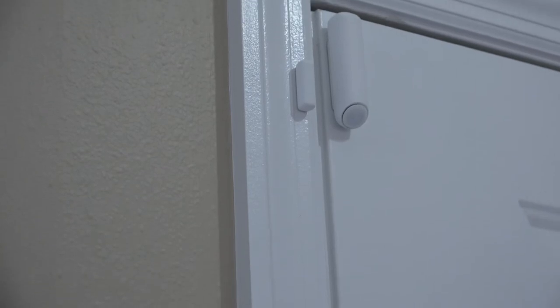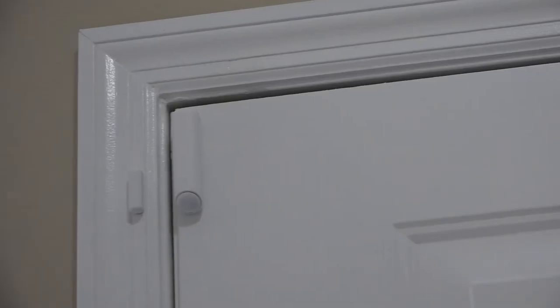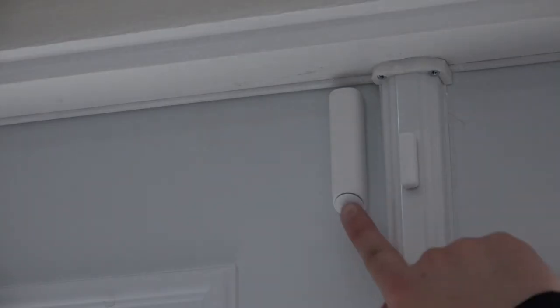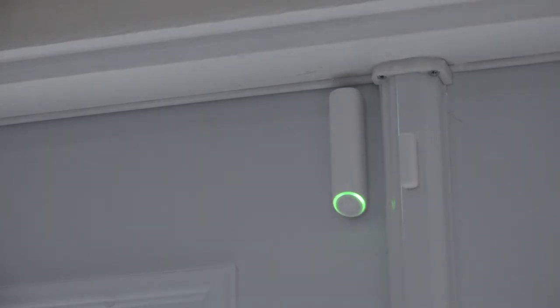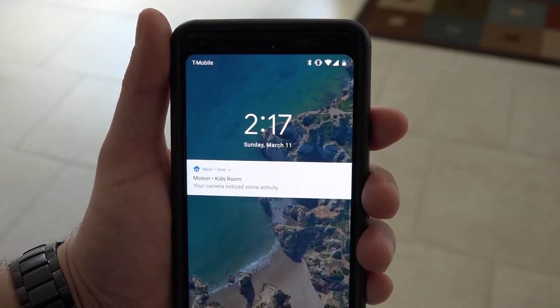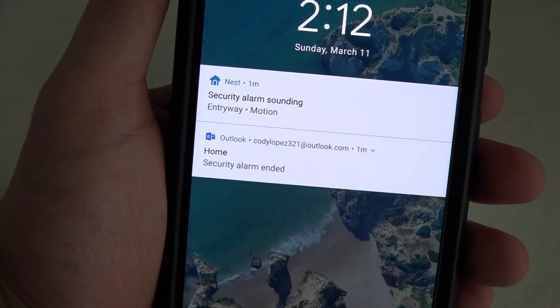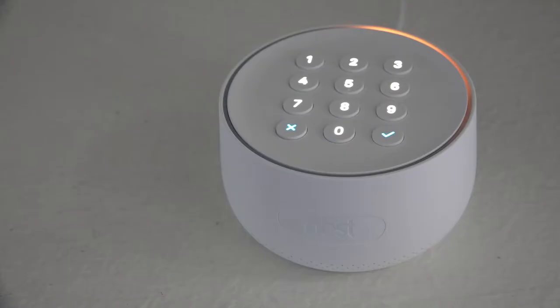As for the sensors, Nest completely redesigned the standard security sensors with multifunctional use in mind. They act as a door or window sensor, they are motion detectors, and even lighting. The quiet open feature will quickly become your favorite. The convenience of deactivating a single sensor when needed is exactly the kind of practical functionality that is missing from the home security industry. But make no mistake, if motion is detected and the 85 decibel siren sounds, it is certainly loud enough to get any intruder's attention and make sure they know the alarm will sound in 10 seconds.